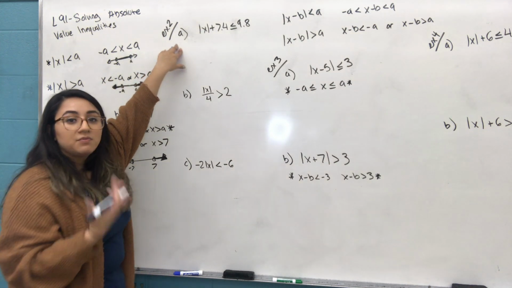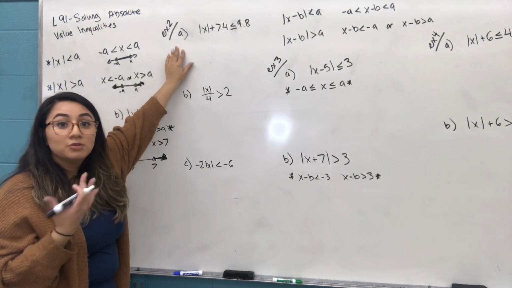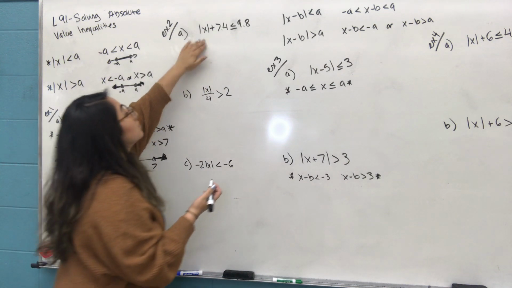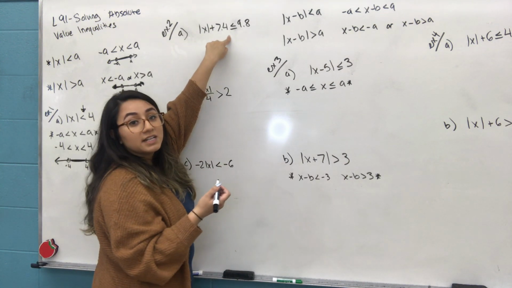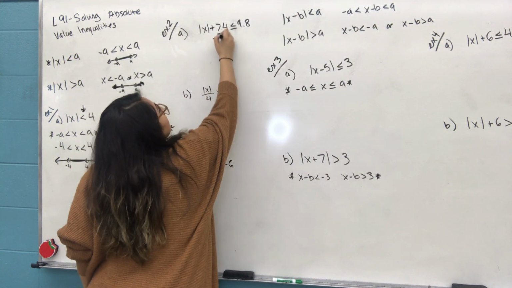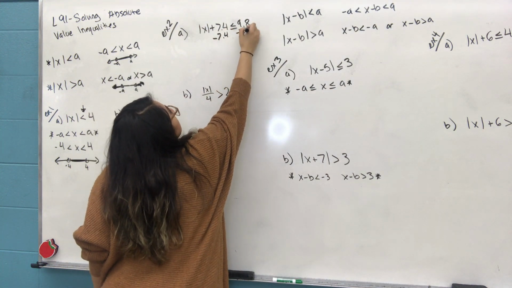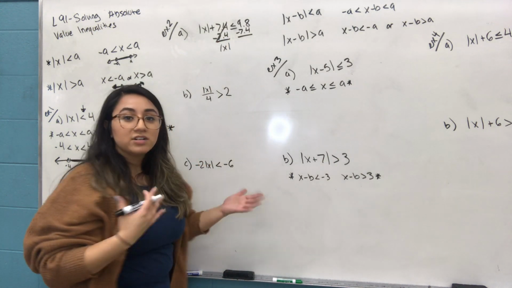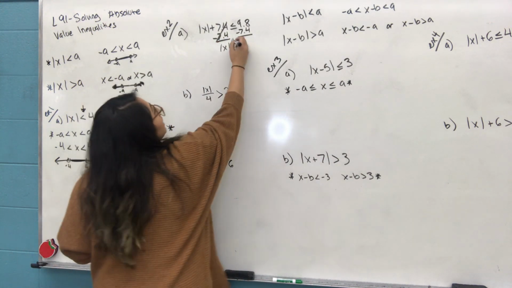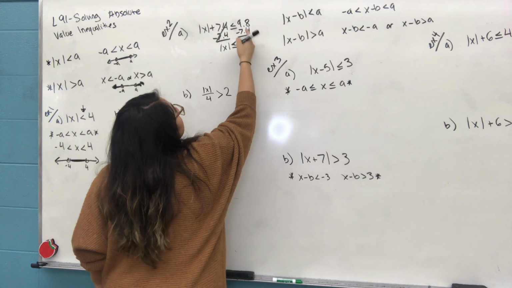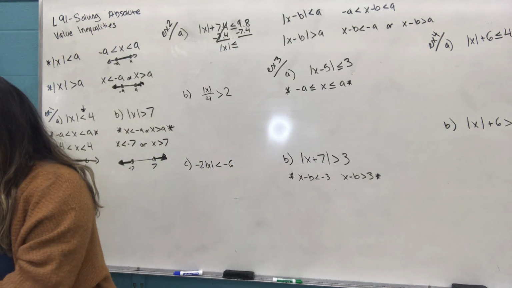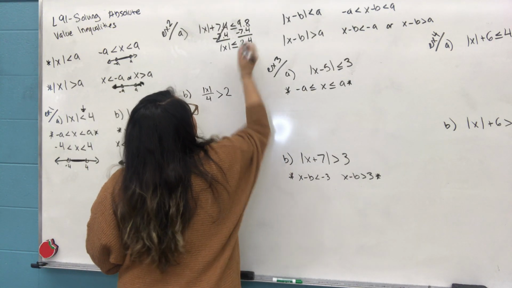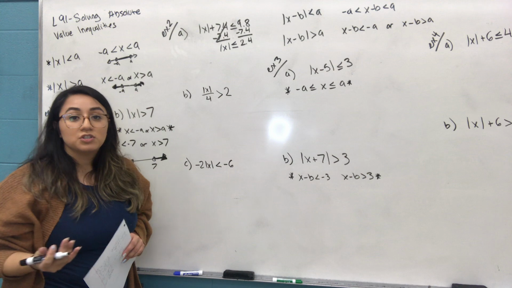Example 2. Before we even begin to find the two ranges, we have to make sure the absolute value is by itself on one side. So here, it's not by itself on one side. The inequality is right here. It looks like we can get it by itself by subtracting on both sides. You're adding or subtracting, you're not changing the sign. It just stays as less than or equal to. And 9.8 minus 7.4, I get 2.4. So now I have the absolute value is less than or equal to 2.4.